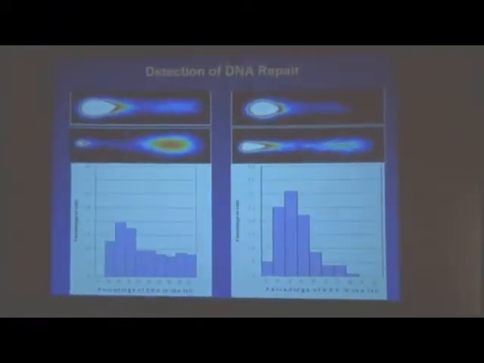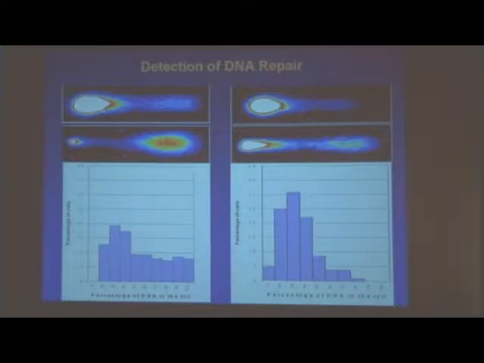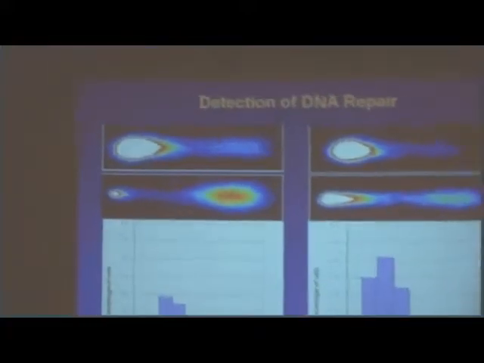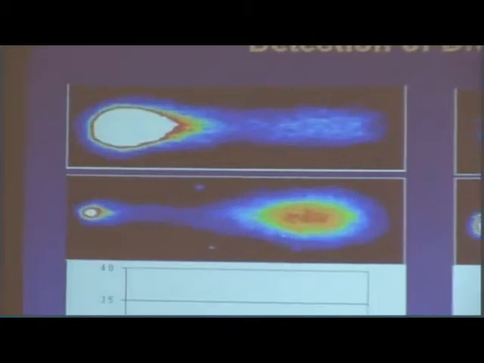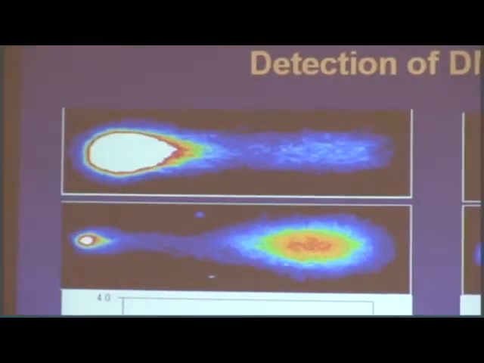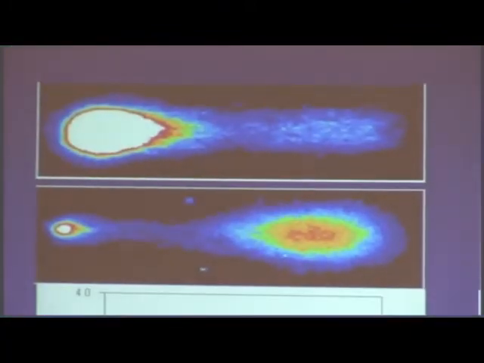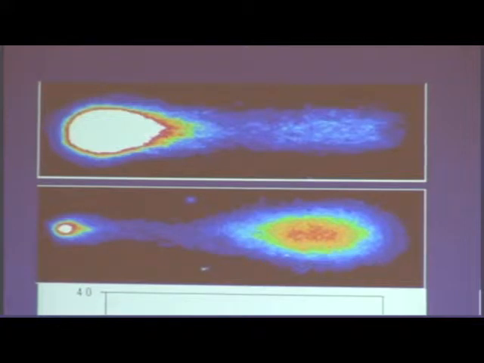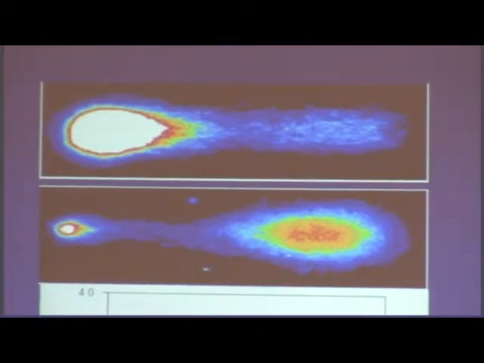So if you see, this is the nucleus of a cell. This is the nucleus, this is the nucleus, that's the nucleus. And what we are doing is running electrophoresis on this side, okay? So if you have large DNA particles, they're going to stay back inside the nuclear zone. If you have degraded DNA, or DNA that has gotten broken down, or in this case not repaired, it's going to move this way, okay? Then we find out how much DNA we have left in here and compare that to this tail DNA, as we like to call it. And it looks like a comet, that's why they call it a comet assay.